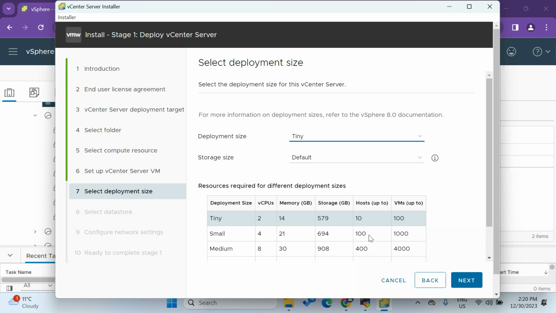I don't think I'll have 10, but I know the hosts which I connect, I do a lot of virtual ESX hosts as well, so I'm going to go in the smaller bracket. Obviously it's going to use more memory, but that's fine, and 4 CPUs is still fine.